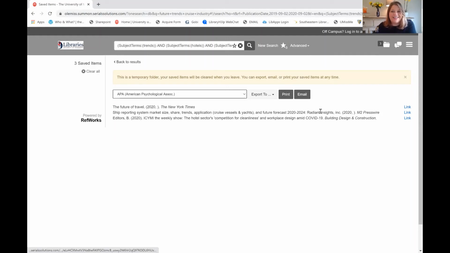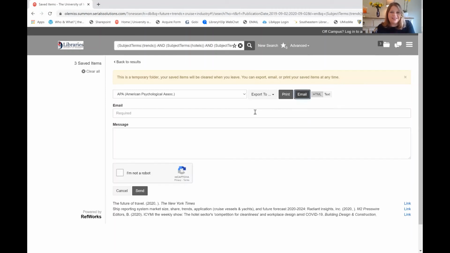It sends you the citation and it sends you the link, but these are computer generated. So even though you don't have to start from scratch and you don't have to know exactly what the citation is just from reading your article, using this will help you to have a better works cited page, or in your case, a references section. So you just go to email these to yourself, type in your email address and tell it you're not a robot, and then hit send.